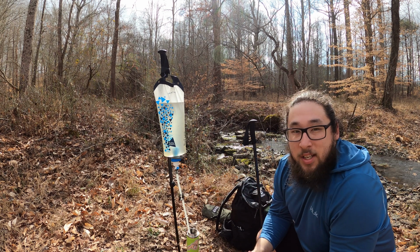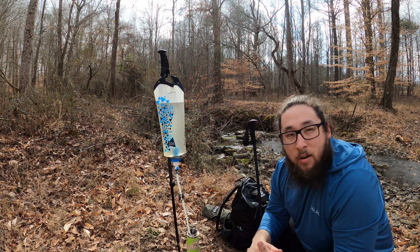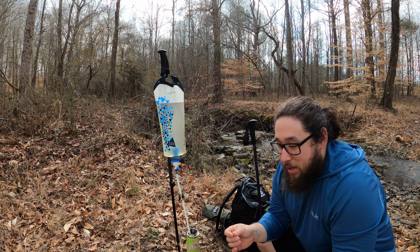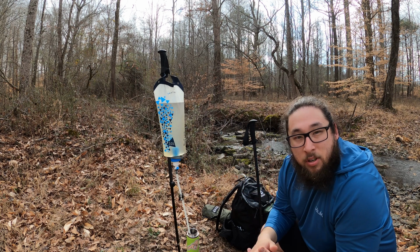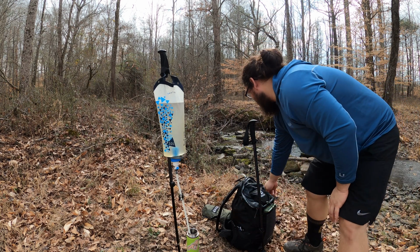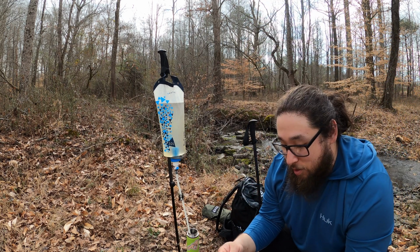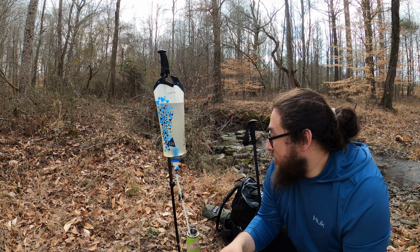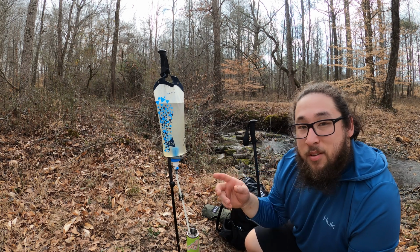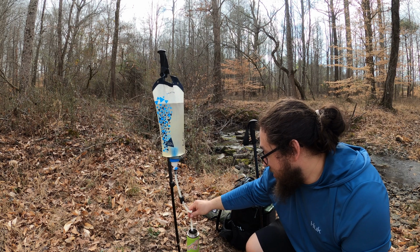And then what I also didn't do is, I didn't realize it, but when I filled the water bladder up for the first time, there's bits of stuff floating in there, typical creek stuff. So I end up using my gator. That's why my gator's not on my head, to filter out the big stuff, so the filter doesn't have to filter out the big stuff and the small stuff, just has to worry about the small stuff.